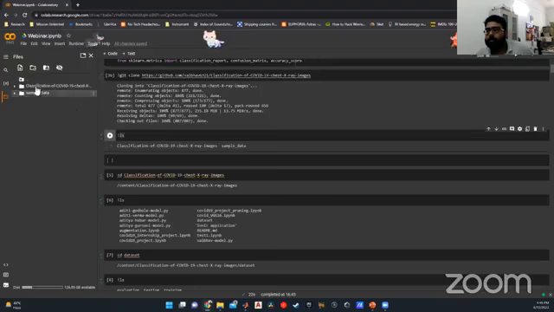ls is list what are the folders in this. It listed that in this directory that we are on presently, we have 2 folders. One is classification of COVID-19 chest X-ray images, this folder and this folder. Then we changed directories, cd change directory, we got into this folder.